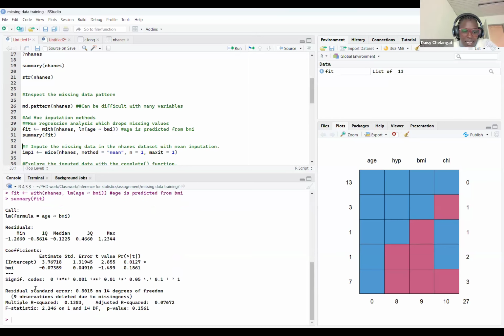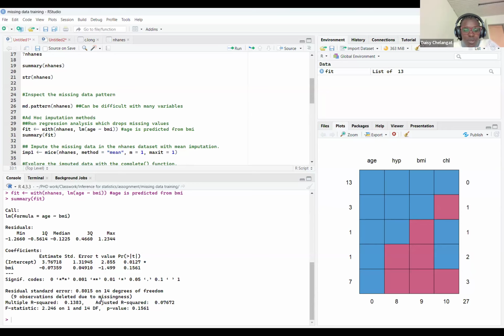And as you can see, when you run the summary function, it tells you that 9 observations are deleted due to missingness. Something that people don't usually pay attention to when they are running a regression model is the values that are deleted. So here 9 observations are deleted. This dataset has 25 observations, right?